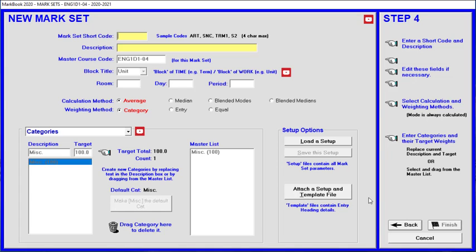This is the last screen that needs to be completed before MarkBook saves the class. A mark set is a collection of assessment data. MarkBook allows up to 100 mark sets per class, and each one needs a unique short code. For this class, I recommend the number 1, followed by the first 3 letters of the short code. The Tab key will get to the description field. What's the class commonly known as within the building?